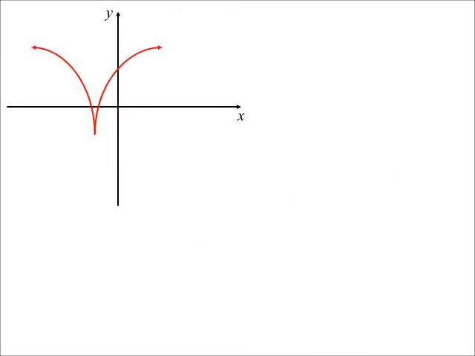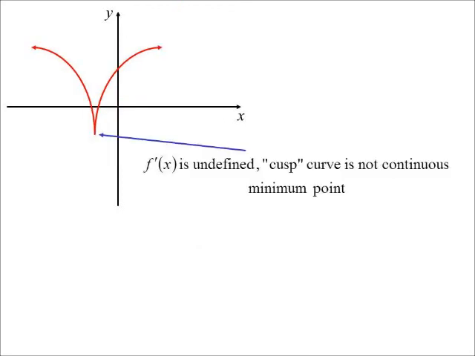We get some interesting looking curves sometimes. This is what's called a cusp. But the actual tangent at this minimum point, it is still a minimum point, but the tangent at that one would be undefined. And if we would draw it in, it would be vertical. And so that's a critical point.